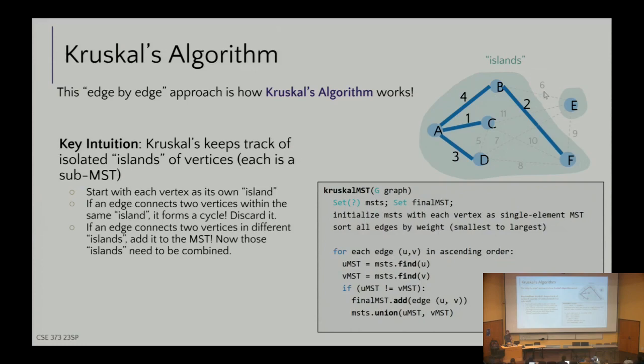And then I'm going to look over here, and I see 6 is the next smallest one, and 6 will connect that E, and then I'm done as soon as all of the vertices are connected. So all you do is take every edge weight, you sort it, and then you just go in order of the sorted edge weights and ask yourself, does this extend connectivity? And now I've built the minimum spanning tree of this graph. Questions on that algorithm? Yes?